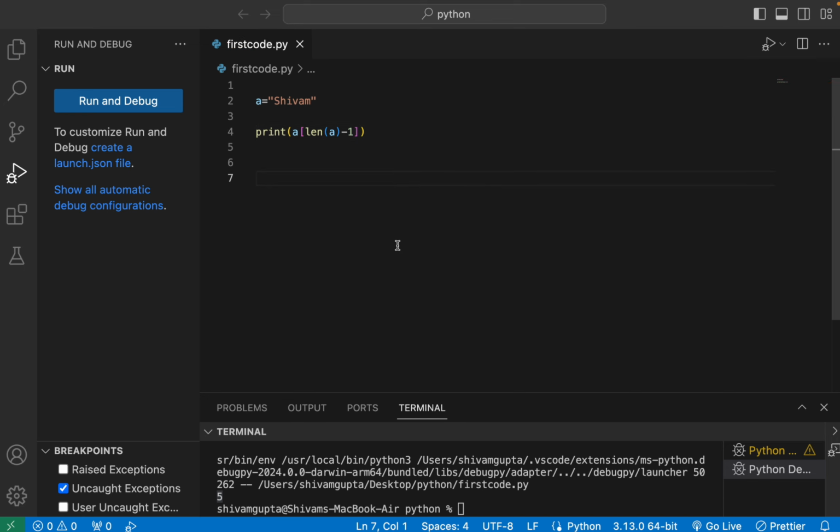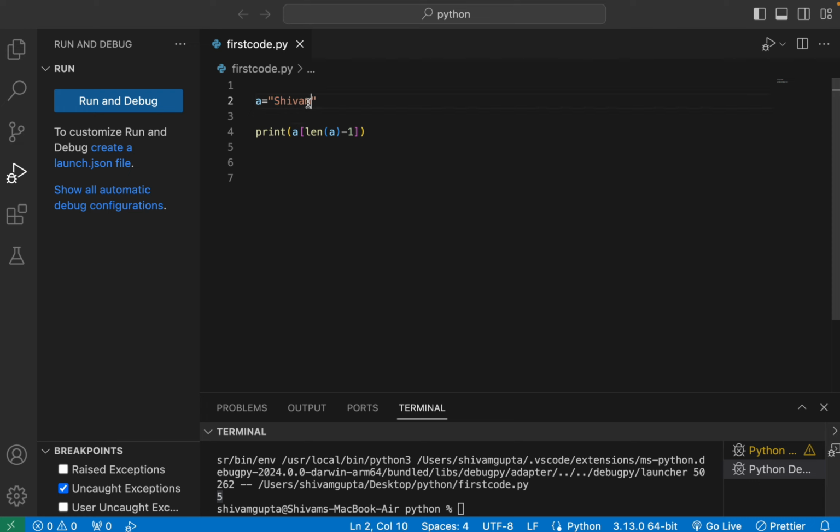Now there is a code where you need to simply print the last letter of a string. So you will think that first take the length of this string. The length will simply give a length like 6. It will count the length of this string from 1 2 3 4 5 6. So here it will give a 6, but I need to get the last letter. So you will think that the first string starts from 0, then we need to decrease one so that I can get the last string, right?